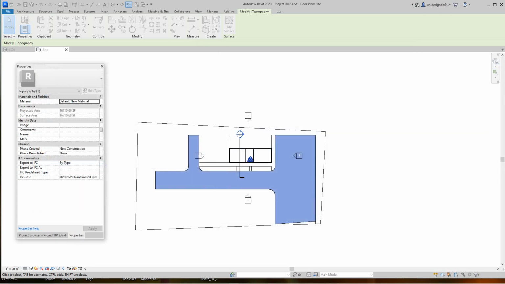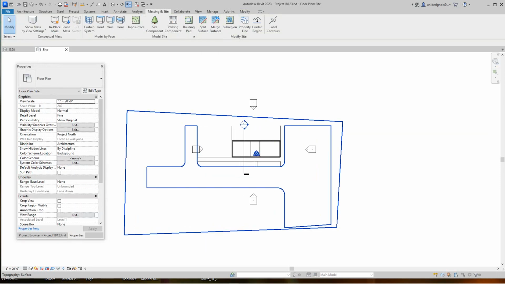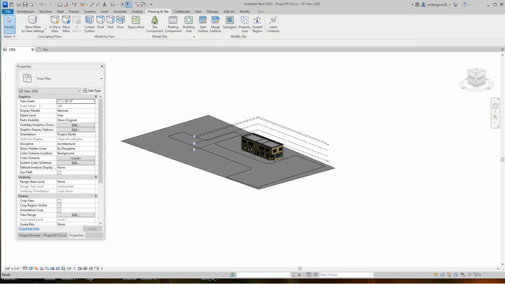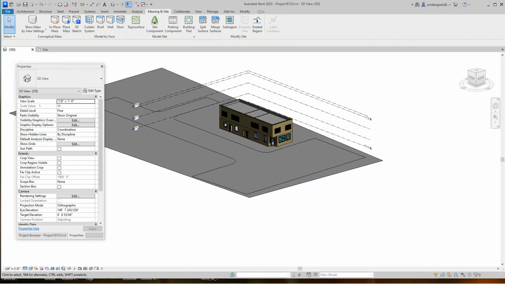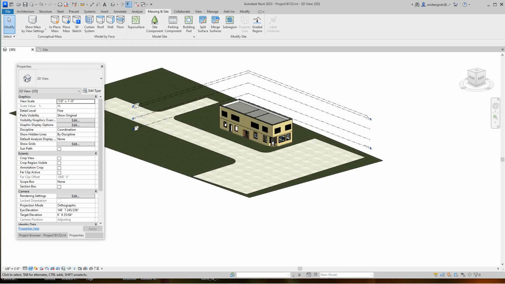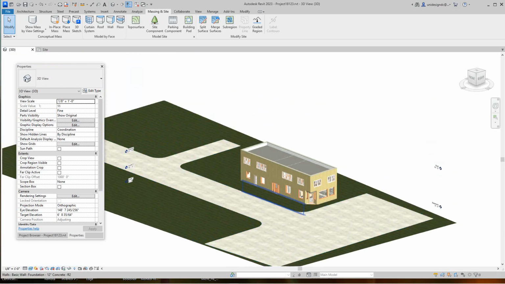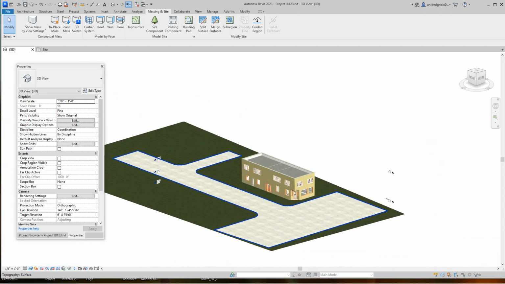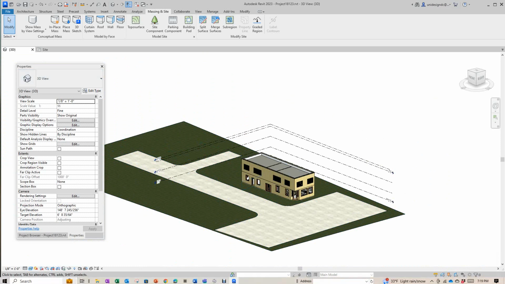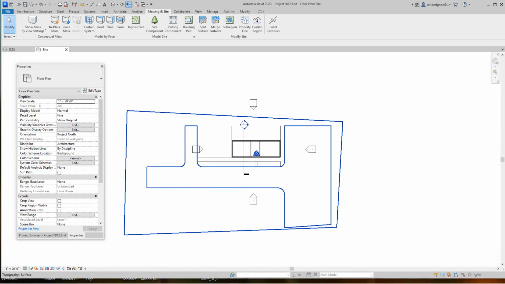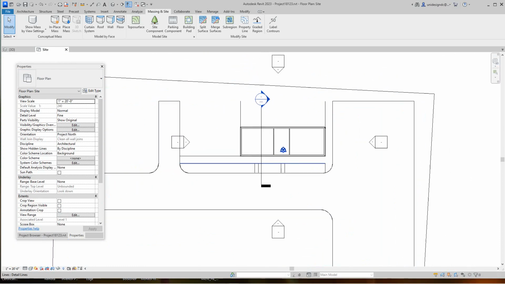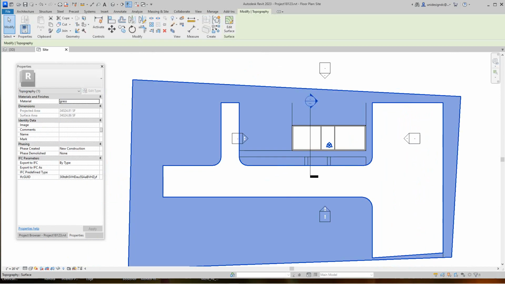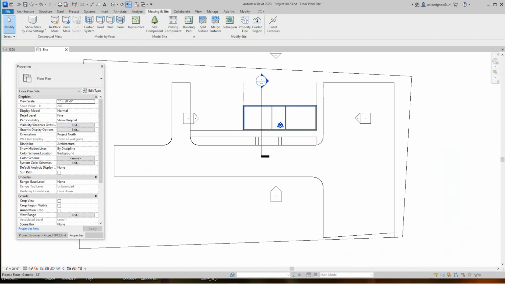Apply, okay, and okay. And then let's go and look at this in our 3D view. And let's look at this realistically. So, now what we got to do now is the sidewalk and all these other site features, and we're developing our site plan. So I'm going to go ahead and do this thing up, knock it right out and see how you do. Remember, these are our elevations.